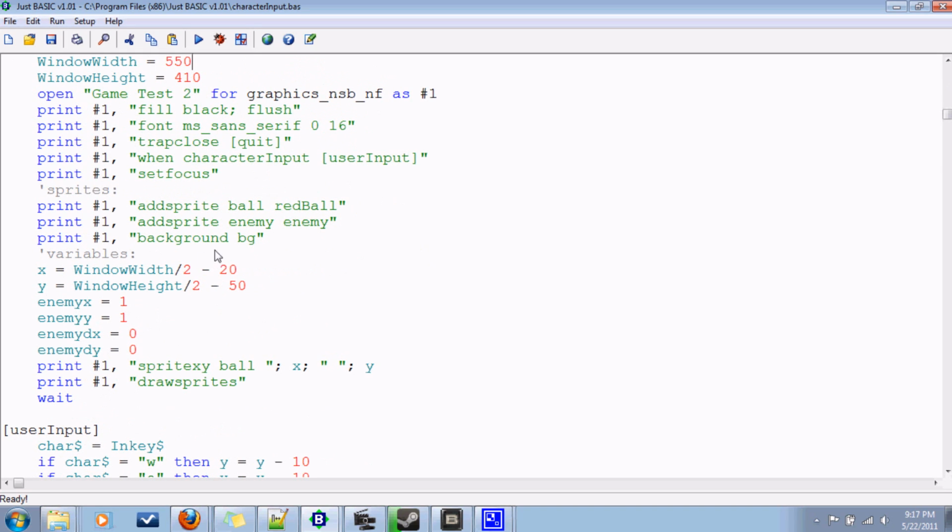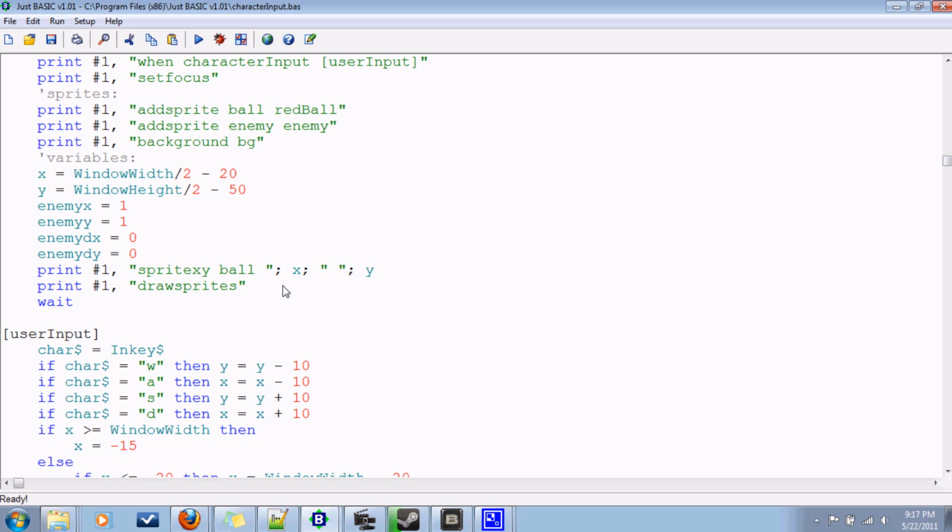This is pretty much the most basic AI you're ever going to see. All it's going to do is try and align its path with the ball on the screen, and it's going to chase the ball. And if it hits the ball, it's going to blow up. That's pretty much how it's going to work. So now, how are we going to do this?